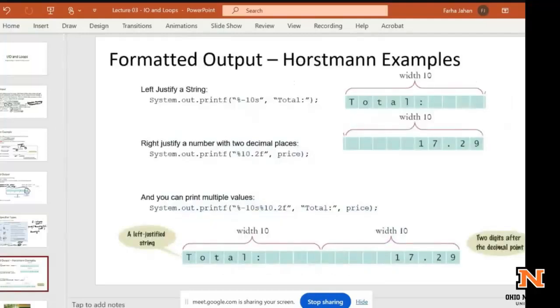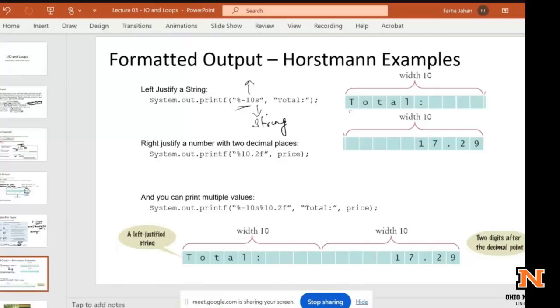Right, so you can left justify your string. When you use minus, your output would start from the left. Okay, so here minus 10s. s indicates that we have an output of string type, right?